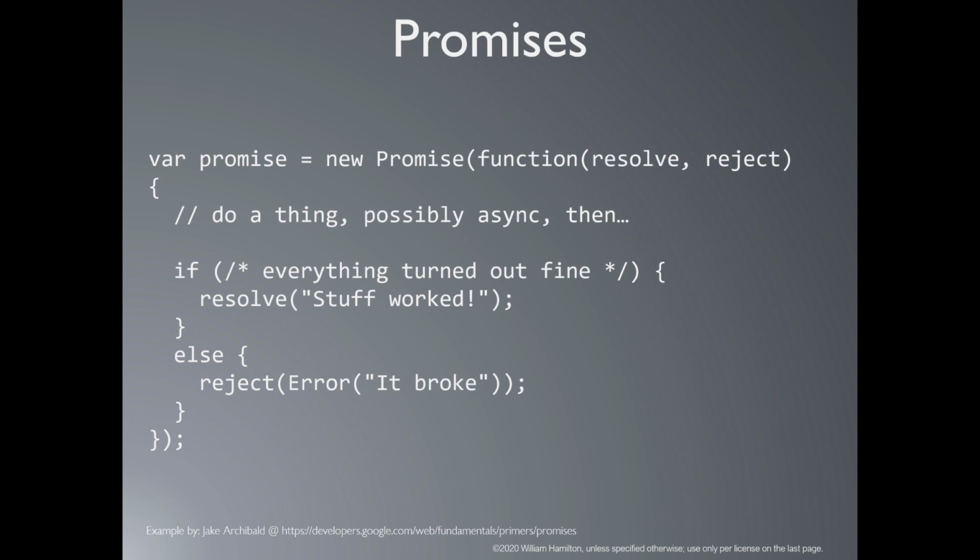And so do the thing that is potentially going to take a long amount of time, and then if everything is fine, we call a resolve. And so this actually calls the .then function that you saw before, whatever you're trying to do succeeded. If there's an error or something fails, you call reject, which will throw an error and it'll get caught by .catch. All right.